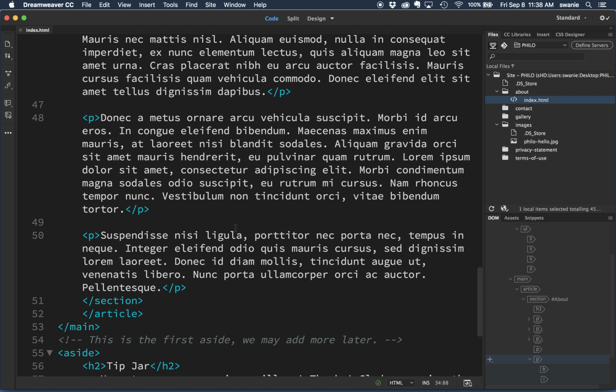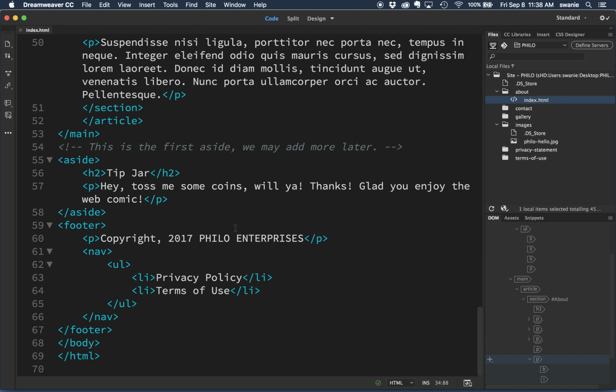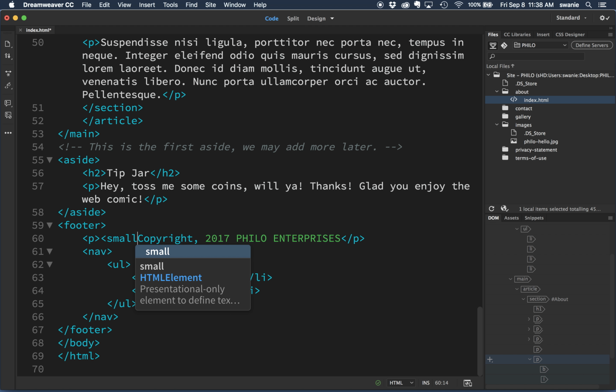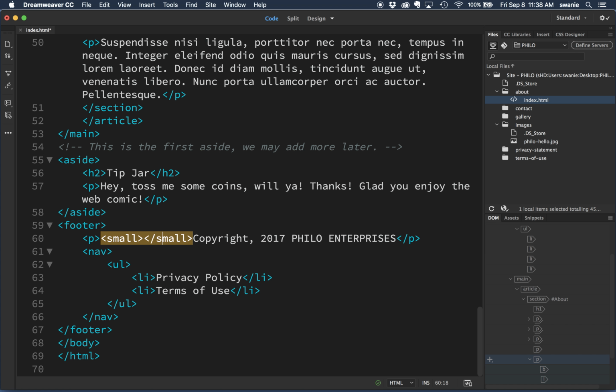Another thing that we can use with formatting is small. So I can't remember exactly how much smaller it makes it, but if you just want to make a small amount of text smaller, then we can just put something such as, we'll do this copyright information. We'll put in small.